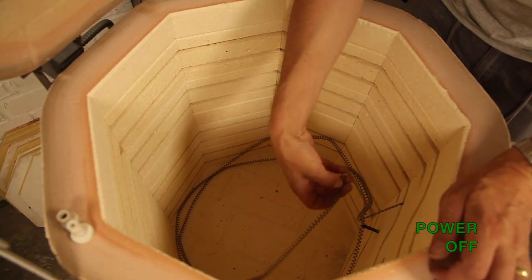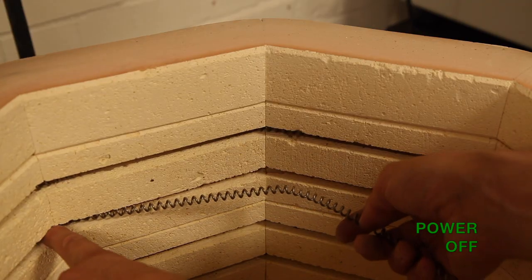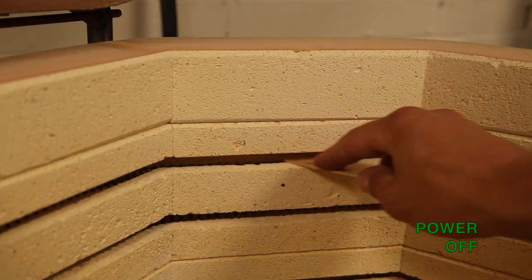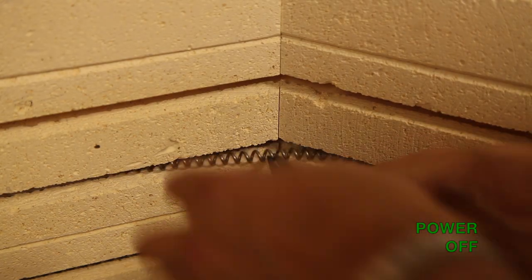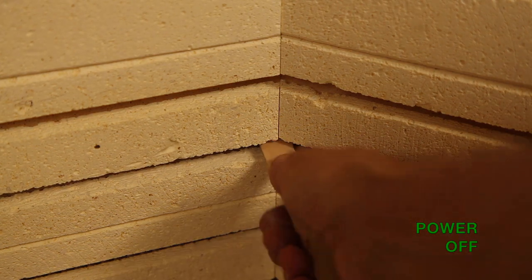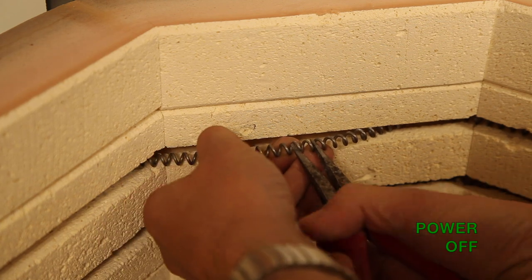Place the new element in your kiln and thread one of the ends through the hole. If you have kiln wash on the bottom of your kiln, put a piece of newspaper down there to protect the element. The elements will have crimps in them that line up with each corner of the chamber. When you have got the whole element in, get your wooden spatula or plastic ruler and go around pressing the element down. If an element looks too short and is jumping the corner, take it out and give it a tug with your hands, then push it back in — you can only do this with a new element, as an old element will be brittle and may snap. If a new element looks too long, pinch together the coils with the pointnose pliers, just making sure the coils don't touch.